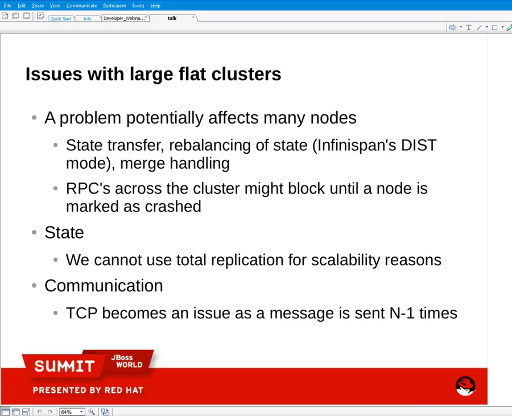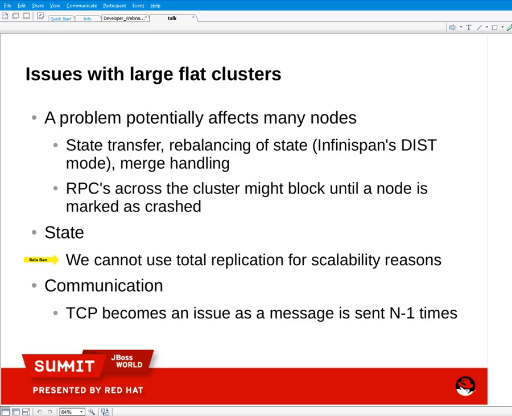What are the issues with large flat clusters? Well, if you have a problem in a large cluster, the effect of the problem multiplies, so it can potentially affect many nodes. One of the problems is state.